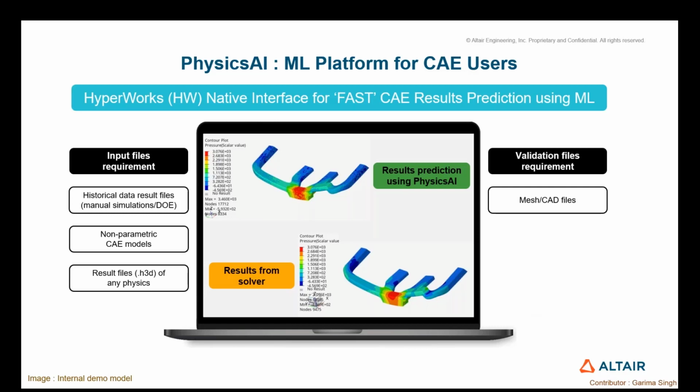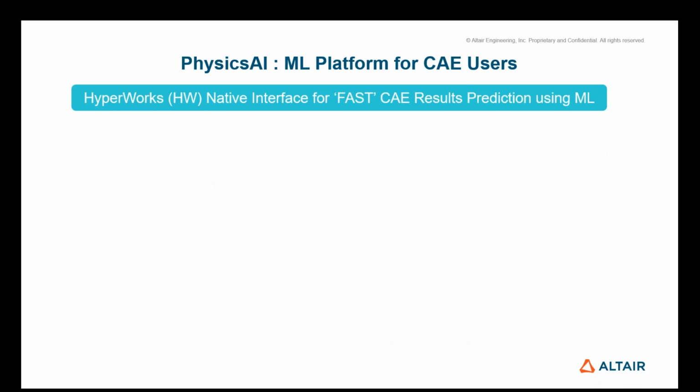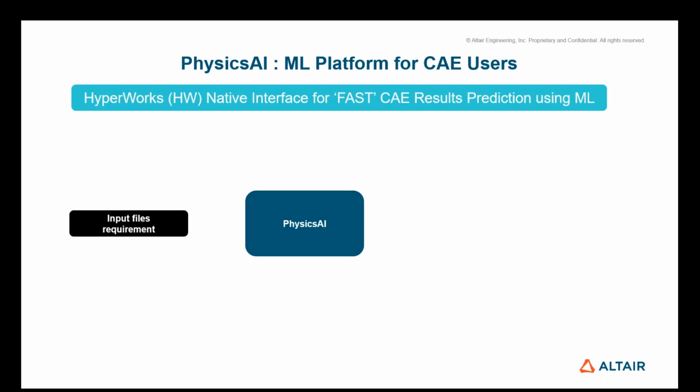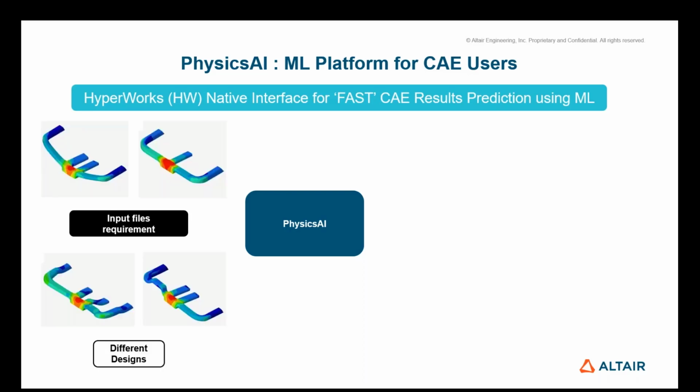Second point, I just want to reiterate why not everyone is familiar with machine learning. So a little bit of idea, what is machine learning in context of physics AI, right? So when I say physics AI, what is required? As I said, you require input files, right? But what are these input files? A little bit of idea. You need different designs. Now, you can still use one set of design with various boundary conditions, but to really make use of it, have you tried various combinations? In some cases, you have 2 rows, sometimes you have 1 row, sometimes you have added an extra feature on one side. Basically, it's an internal CFD HVAC use case, just to give an idea.